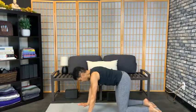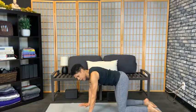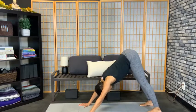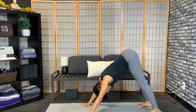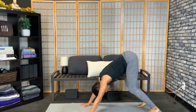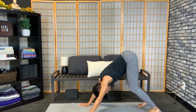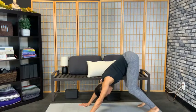Yep. So one person walked out of my class. You know, I get it. He walked out because he was like, why is this lady telling me to straighten my legs? You know, especially for people who are tall, your hamstrings might be tighter. And so it almost seems like everything that you do, your legs want to bend. And let me tell you what, you've got to develop the strength to push the legs back, because otherwise the hamstring will always be winning. You have to change it to where the quadriceps are winning.